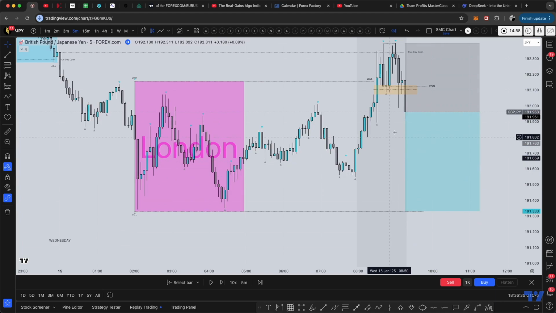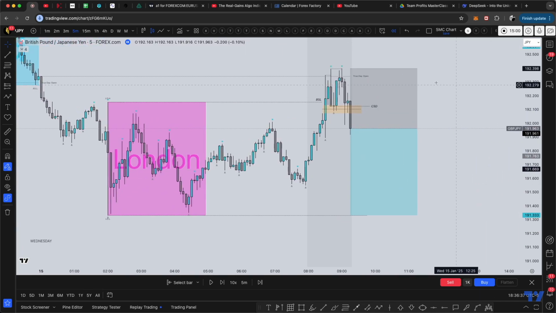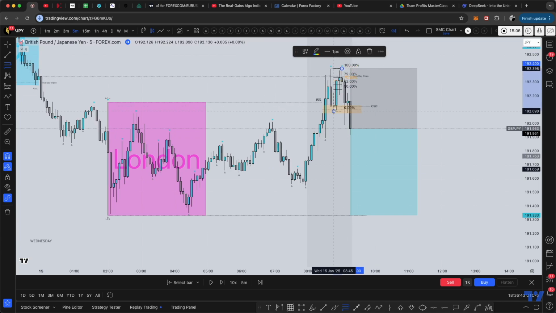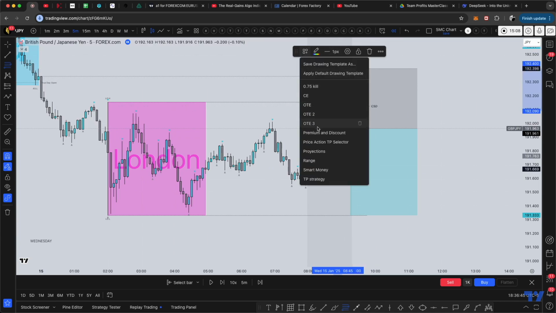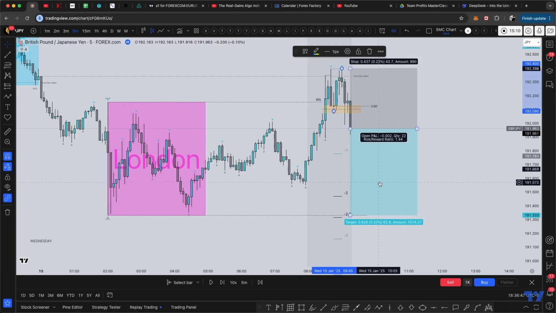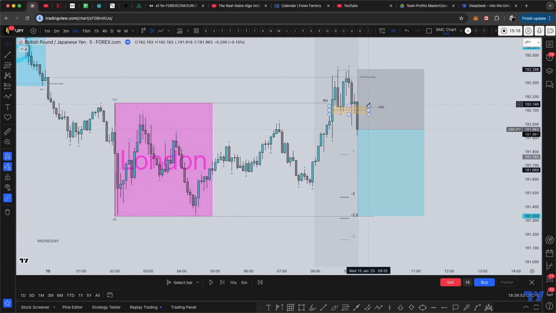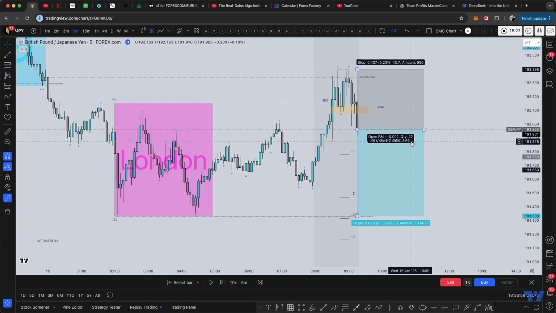You see, if it looks too close right there, you can try maybe using the Fibonacci, going from the high to the low of this last manipulation move, and you use the standard deviation. Oh, but standard deviation is actually telling me right there. So okay, that's what I would do. The aggressive trader would enter right there, but it sucks, right? But that's what it is.